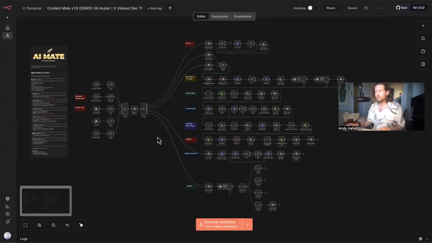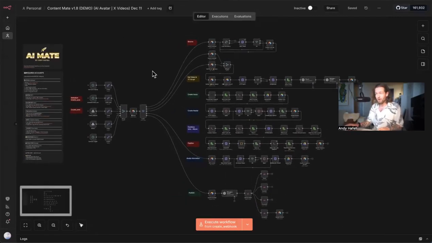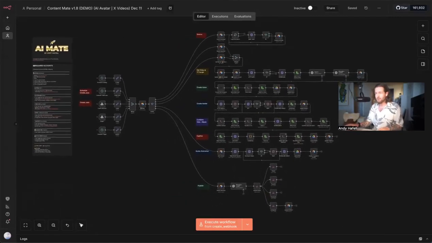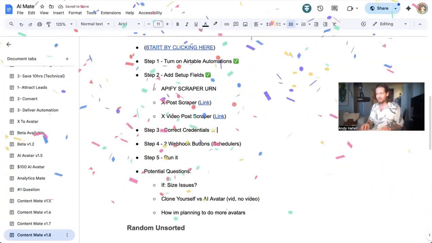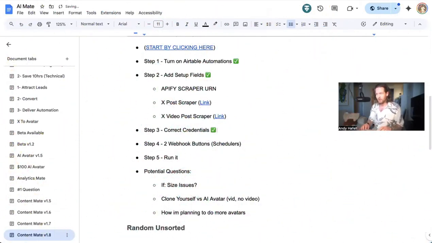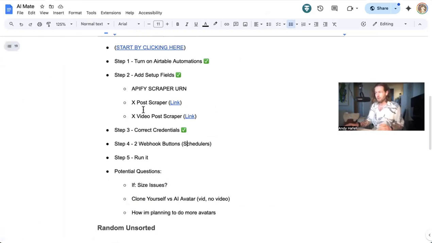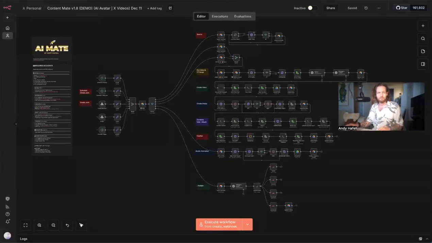Those were all the things that you have to set up when it comes to the credentials, the setup part of it. And so that step, correct credentials, is done. Bang, bang. That one is all good. Think about this: with just doing exactly what I did, which took me less than 15 minutes, even while explaining it, it's pretty much set up. The last thing we have to do is the webhook buttons. In order to get those set up, we are going to hop over to n8n again.